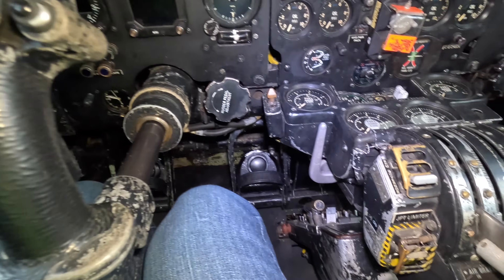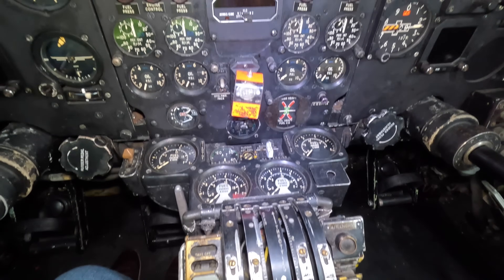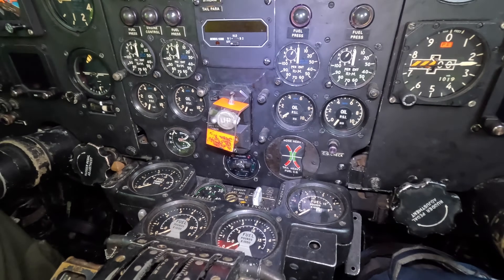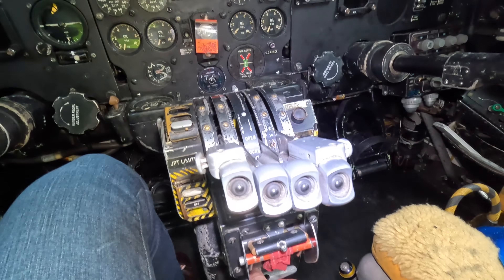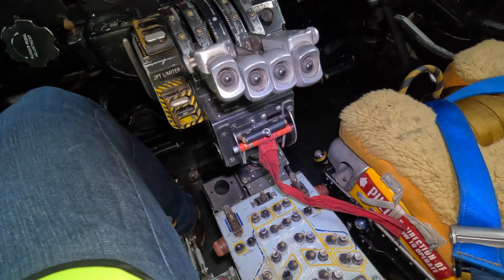Moving into the centre you have the fuel pressures and engine parameters. This here is the release for the braking parachute, which would be deployed and then jettisoned once no longer needed — but with a strong side wind it could actually move the nose off centre, therefore you'd have to be prepared to jettison it straight away. Under the orange warning label was the landing gear, which was a button unlike the levers you see in aircraft these days. You could actually raise the gear on the ground in an emergency, with the idea being that it would dramatically slow the aircraft if you were about to run off the runway. Here are the four engine throttles, and under this red thing are the controls for the upper and lower air brakes.